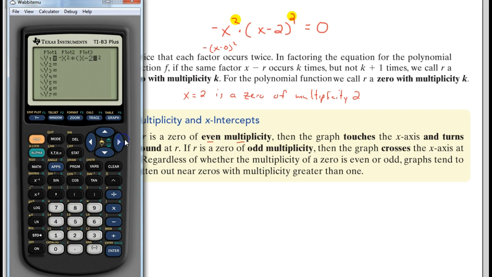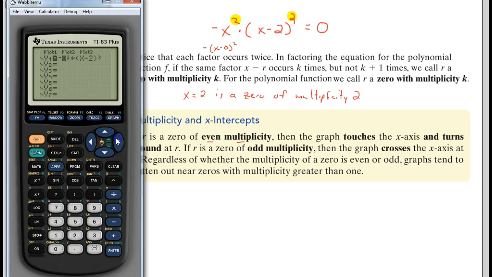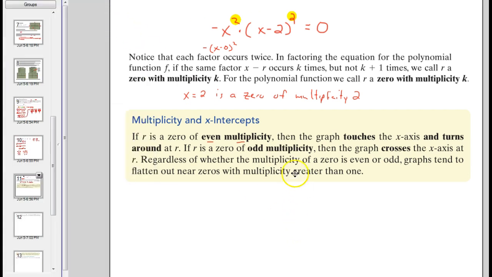If I change this x minus 2 squared here, if I change that power, which is determining the multiplicity, to an odd number, now instead of touching and turning around, it crosses. So at 0, it was still even, but at 2, I changed it to a 3, an odd number, and it crosses. So that's what this is saying right here. If a 0 is odd multiplicity, the graph crosses at that 0. So if I change this also to a 3, an odd number, now they're both odd, so it's going to cross in both places. Right? So odd, it crossed, odd, it crossed. If I change this back to even, right, crosses, goes, and turns, and touches. So odd multiplicities cross, even multiplicities turn and touch.